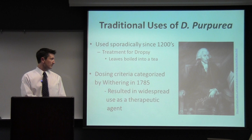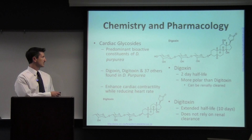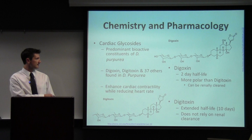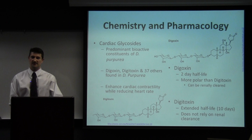When we get into the chemistry of this plant, that's really where it gets interesting. The predominant phytochemical agents in Digitalis purpurea, as well as all Digitalis species, are the cardiac glycosides. There are three major glycosides that have been used in humans throughout the use of Digitalis. The first is digoxin, the second is digitoxin, and the third we'll get to on the next slide. These are the two major ones still in use today.